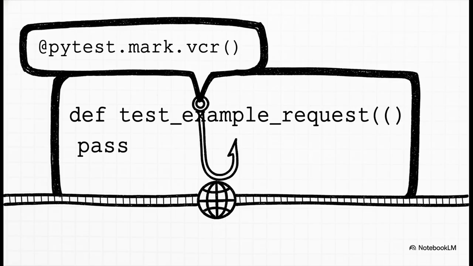It's called a decorator. If you're using the PyTest VCR plugin, you just add @pytest.mark.vcr right on top of your test function. That's it. You write the rest of your test exactly like you normally would. VCR.py just works. It automatically handles all the complicated stuff, the recording, the replaying, all of it behind the scenes.